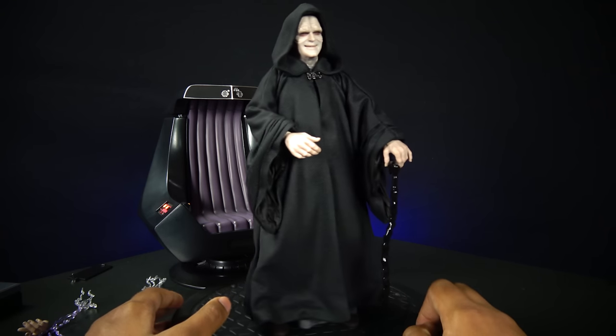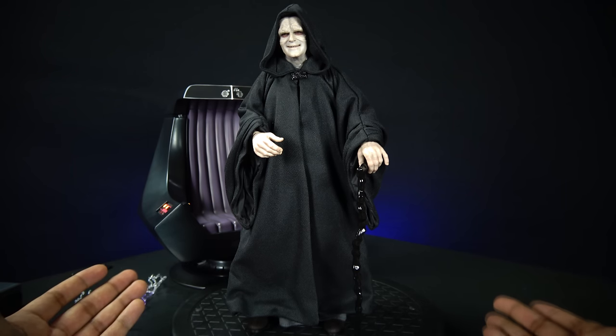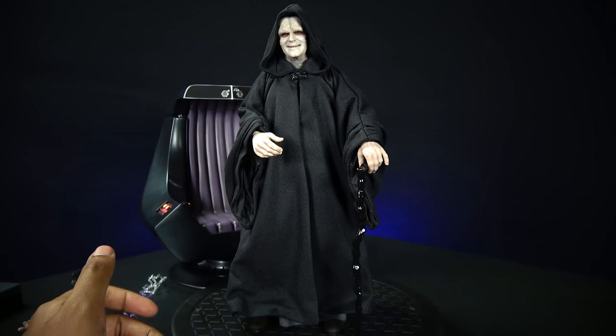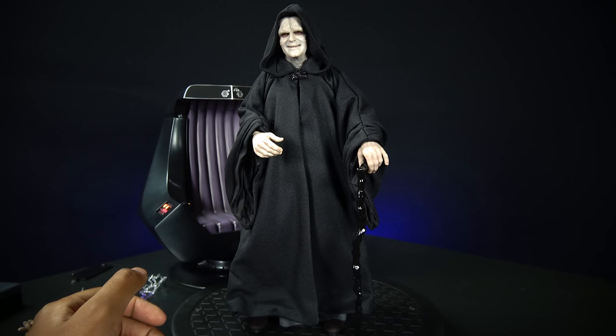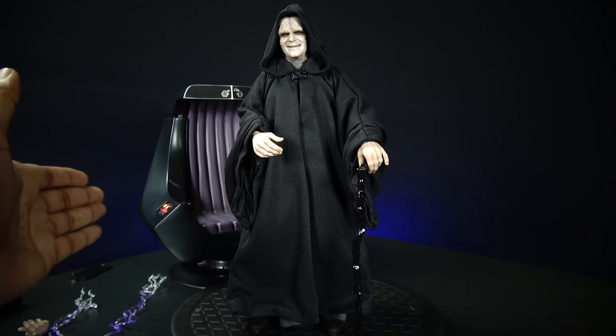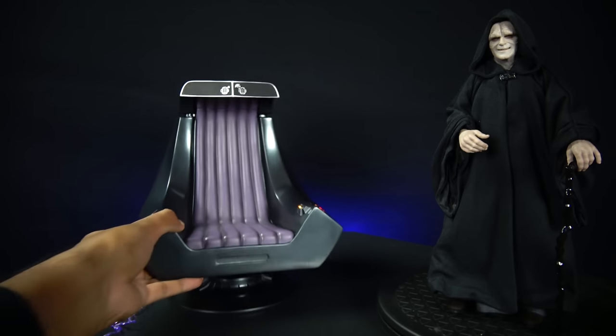So that's one thing. And like I said, this figure is a good figure. It's just that the price is what makes it not justifiable for me or to some other people. Although I did get it. I did order this. And if I would have known, it's cool at first. Don't get me wrong. This thing is cool at first.